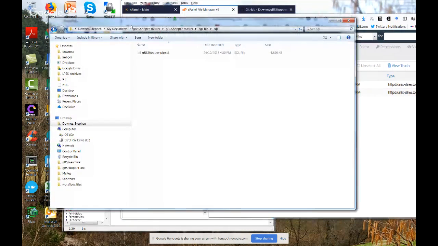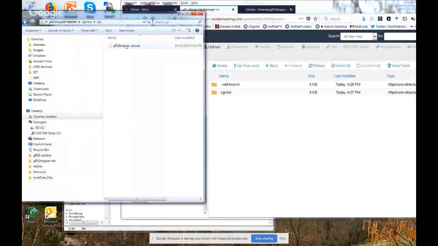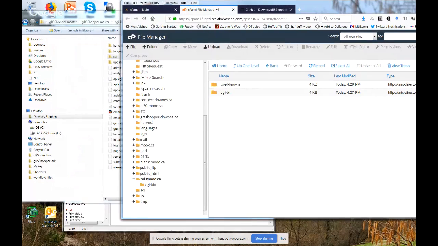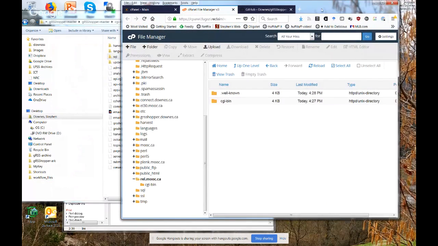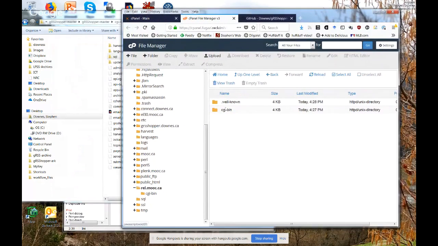Here are our files that we've extracted from GitHub, and here's where they go. Now, there are all kinds of ways to get them there. In fact, what I usually use is an FTP application. But let's just go into CGI bin here.